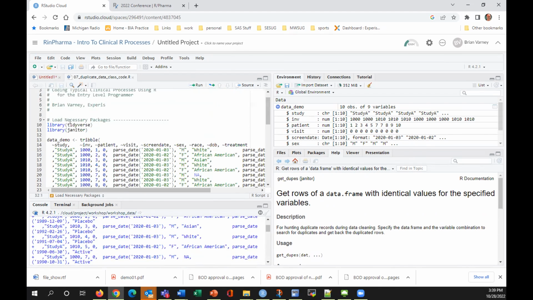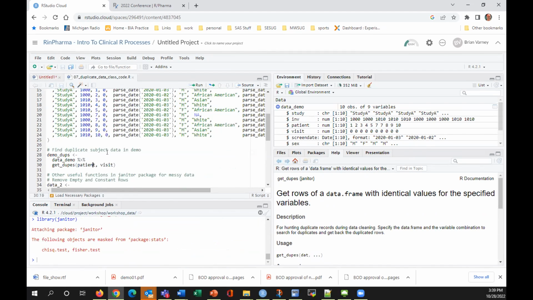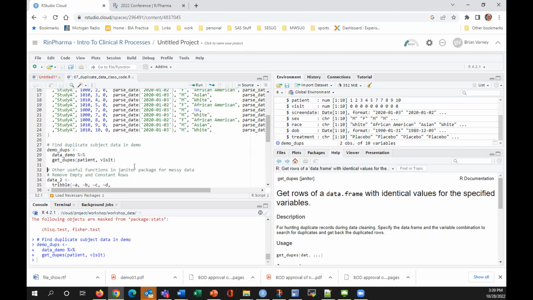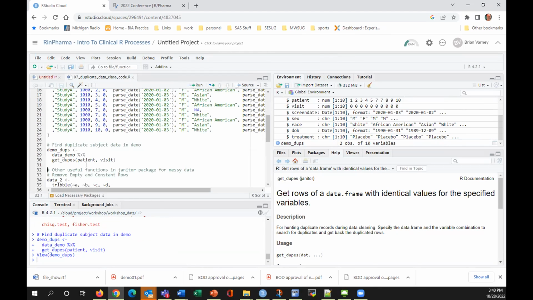Maybe I didn't run this. I might not have loaded this. All right. So in demo_dupes, I've got these two records because patient and visit had a duplicate. This doesn't really say what I was looking for.